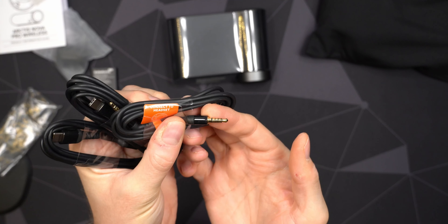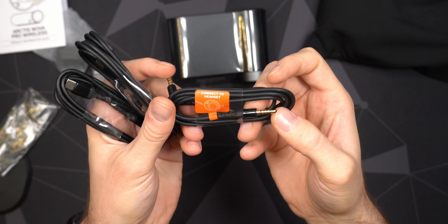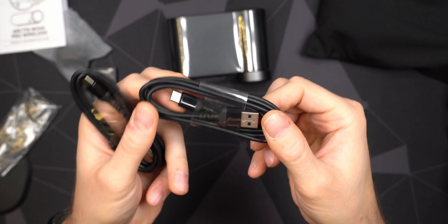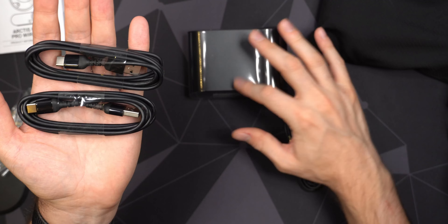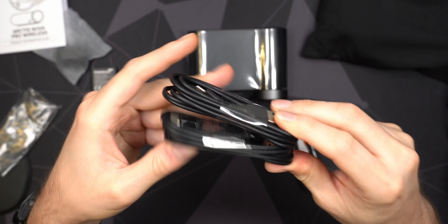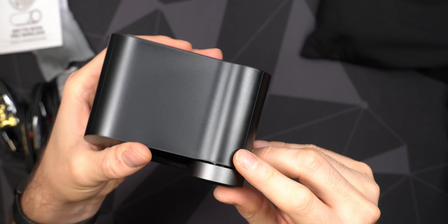All we get inside that box includes a pop shield or pop filter for the microphone. I'm not going to open this because I'm not 100% sure I'm keeping this kit, so I want to keep it sealed. You also get the second battery — the first battery is presumably inside the headphone. Comparing the two batteries: the new one is much smaller in all dimensions — same thickness maybe, but smaller in length and width. It's 700 mAh for the new one versus 1000 mAh for the old one. It must be more efficient since it needs a smaller battery.